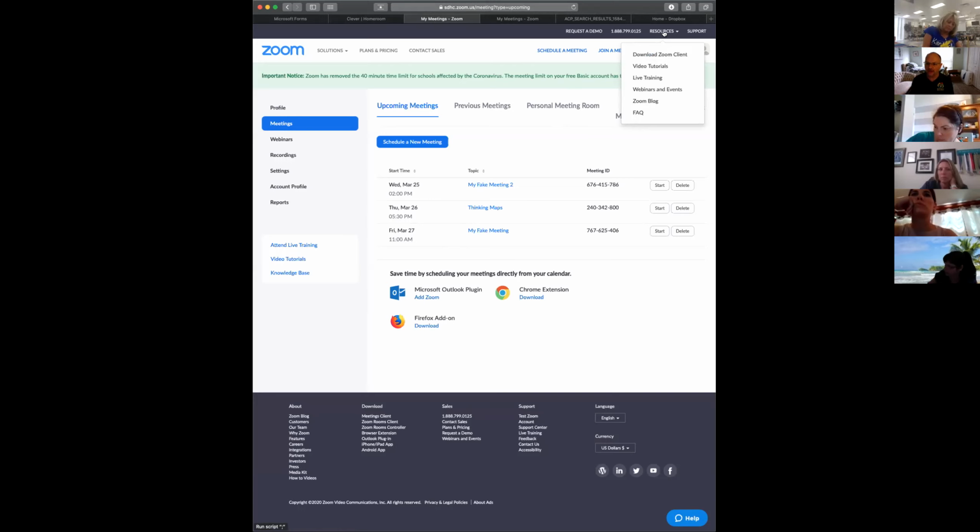If you've downloaded the client before and haven't done it lately, there have been some updates. I'm going to show you some newer features. You may want to go here and download it again. That's this link right here, download Zoom client. There are other features over here, such as settings you can play around with. That's entirely up to you. We don't have time for that today.